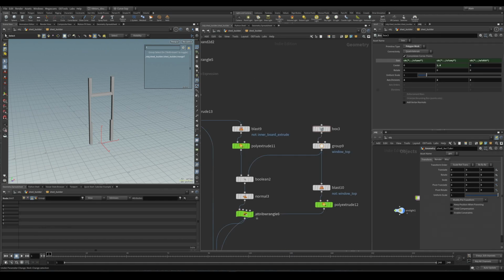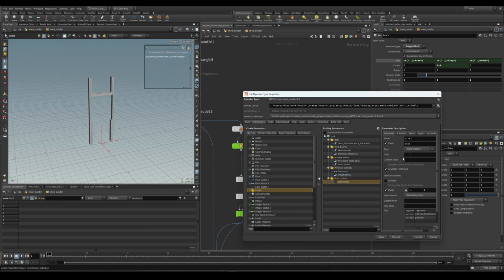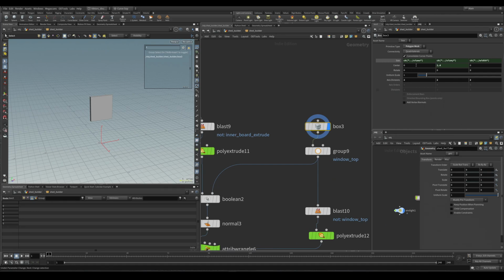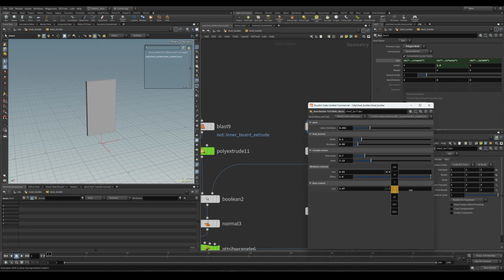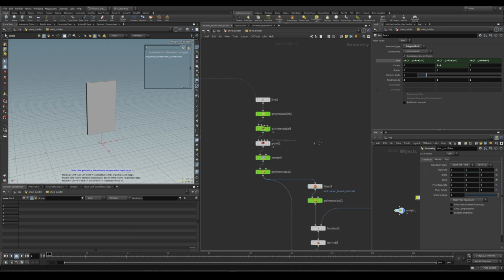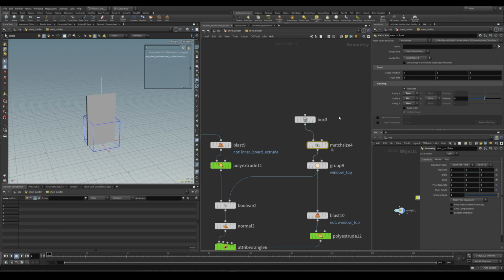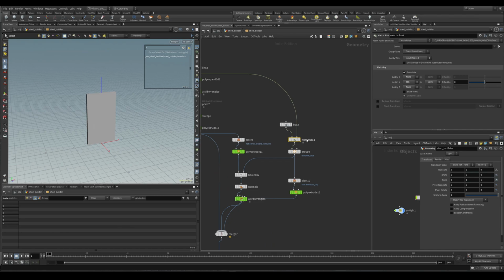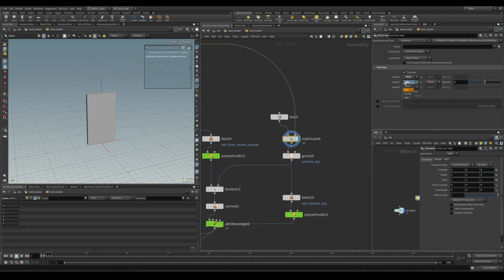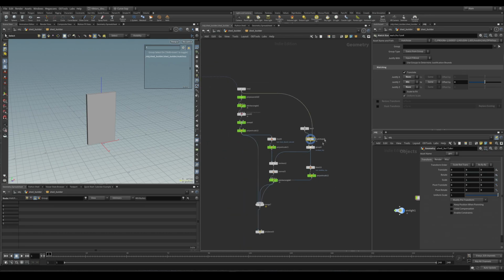And now let's actually use these values. By default, Houdini is just going to add a new integer if the parameter name already exists. So now we have to replace it with size 2. So go ahead to our box, and size 2x and size 2y, like that. And now we can control the size of our doors, but I also want to make sure that our doors are always on top of our grid line, on our reference line. So just put down a match size, connect it, and connect the line inside here as a second input, and make sure that the justify y is on min, like that.